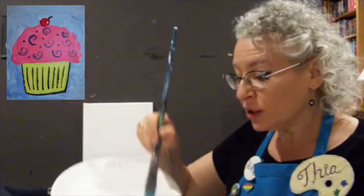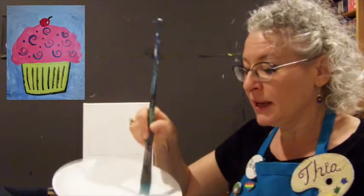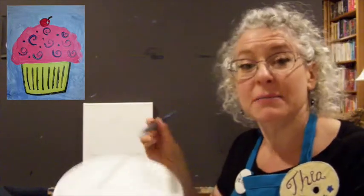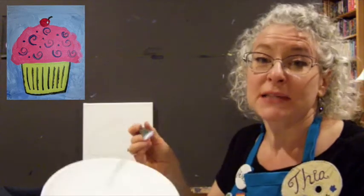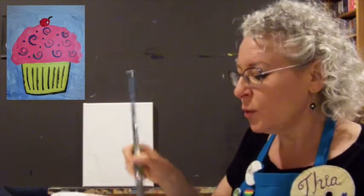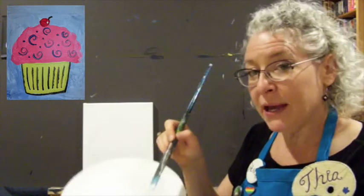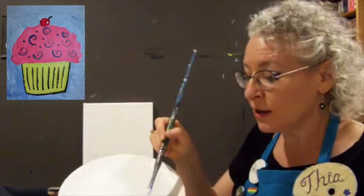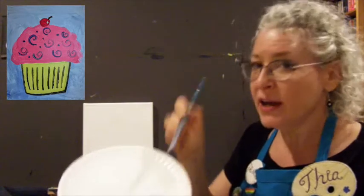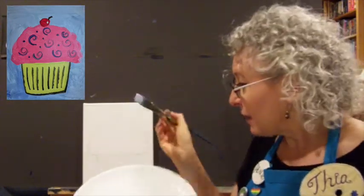I always add a little bit of water to the paint because we want to thin it out and make it a little bit less thick than it is when it comes out of the containers. And that helps it actually dry a little bit faster. When the acrylic paint has a little water in it, believe it or not, it dries a little faster. We want it to be kind of the consistency of Hershey's syrup. So white paint, little bit of blue paint mixed on your mixing plate with your big brush mixed with a little bit of water. So now I'm going to use that to paint the background around my cupcake here.